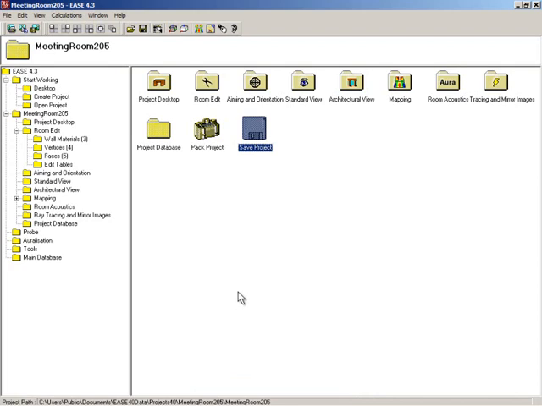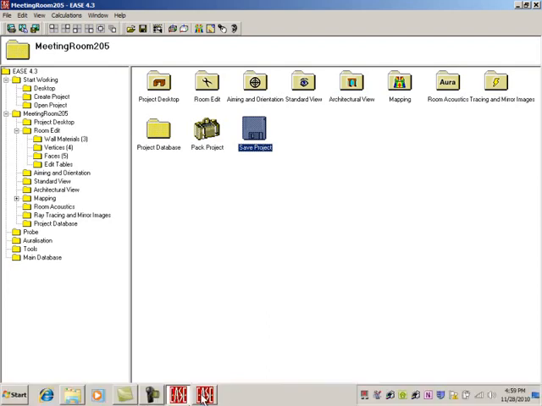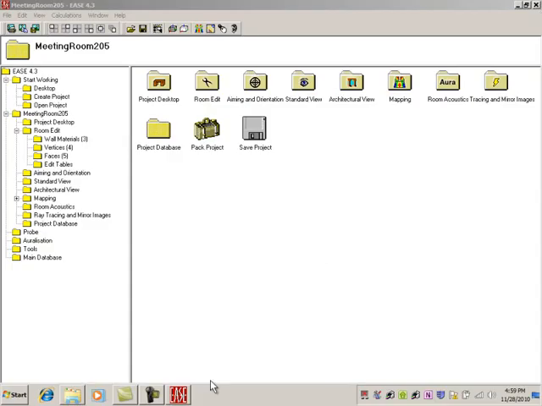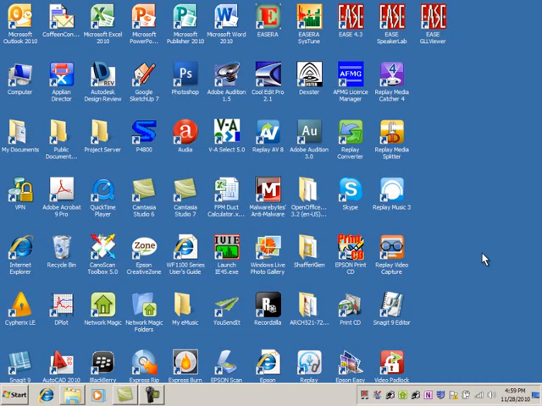So I've got this pack project, and we can go find it and put it on our desktop, for example. So we don't need to stay here any longer. I can close this. This is the edit window. I'll just close it. And we really don't need Ease to be open either. And I can close it. Excellent.